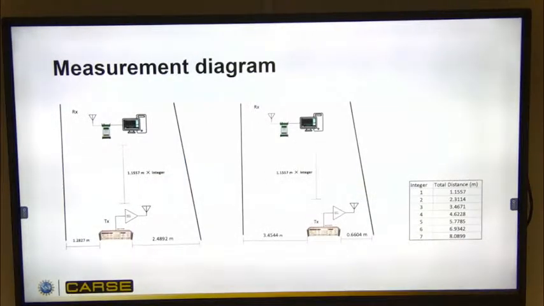Okay, so this is basically a visual representation of how and where we took the measurements. And this table right here has the total distance between the transmitting and the receiving antenna. And also you can see the displacement of the generator. The reason why we took this into consideration is because in the analysis of results, we made a direct comparison between the path loss versus the distance, and also we took into consideration the displacement of the generator.